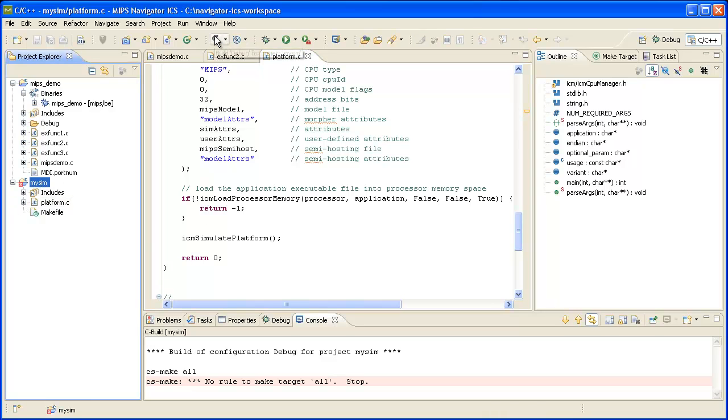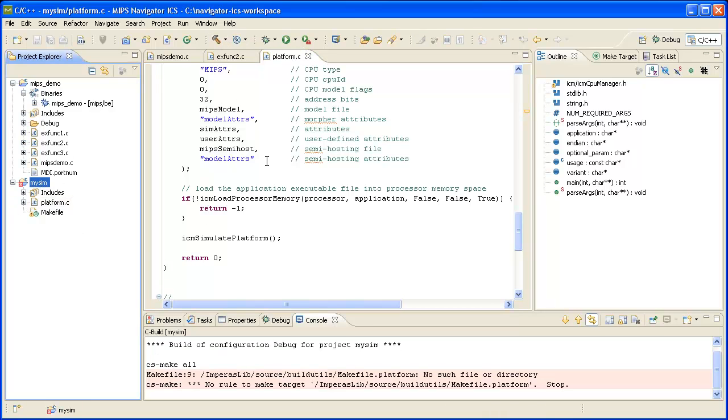And now let's build it. Come up here and click Build Target, and it didn't build. Now the platforms won't build right off the bat because it doesn't know which IASim model to use. Nav ICS supports any number of IASim installations depending upon your needs. It includes one, but you're welcome to install older versions or newer versions as they come out, and Nav ICS will be able to work with them.